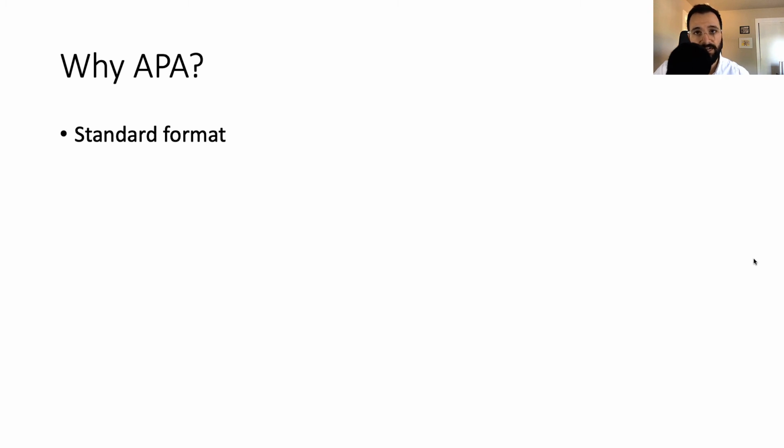APA was designed as a style with 4 goals, separate to the overarching idea of establishing a standard format for us all. The first of those goals is precision. We want our language to be precise. We want it to not be confusable. We want to only say exactly what we mean, and we want to be able to describe every facet of the concept we're trying to explain to our reader. So all of that is handled with the idea of precision. Both in writing and in citation style, you want to be able to get to exactly the paper that the writer was intending for you to get to when you read a citation that they put in.